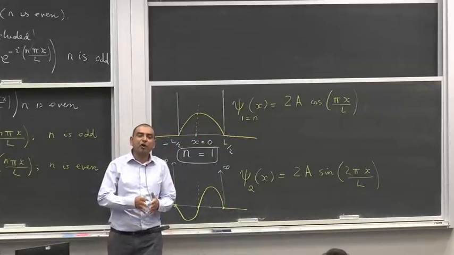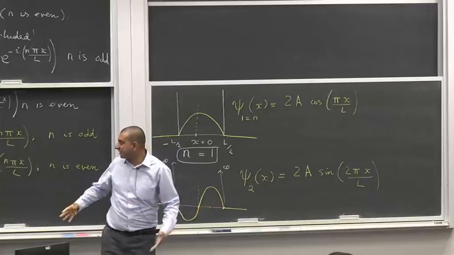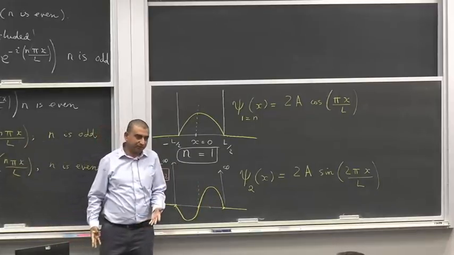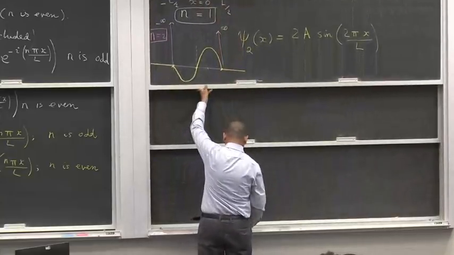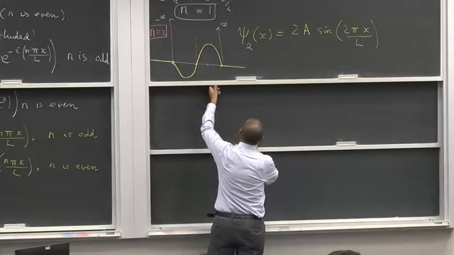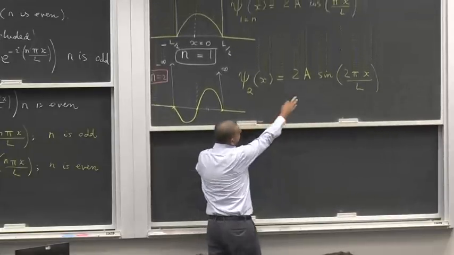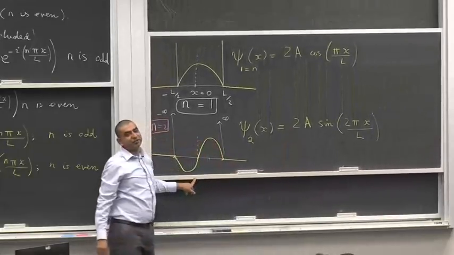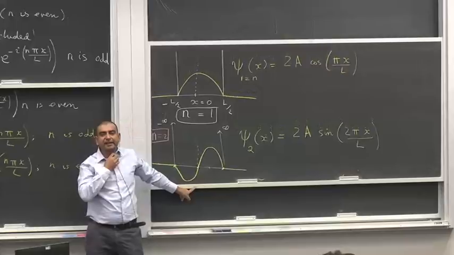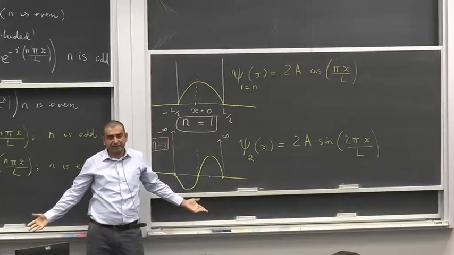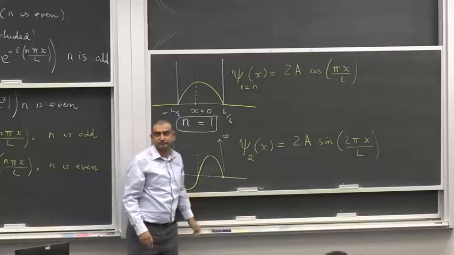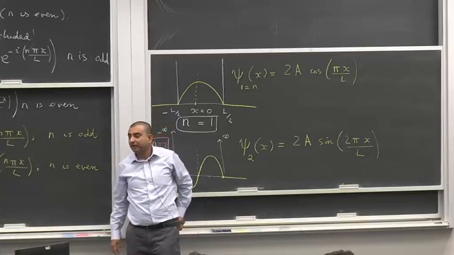Likewise, I can plot all the wave functions, because now I have the formulas at my disposal. Because this is a plot of this function. Here the wave function is going negative. Can the wave function go negative? Yes, there's no harm in the wave function going negative. Out of the well?